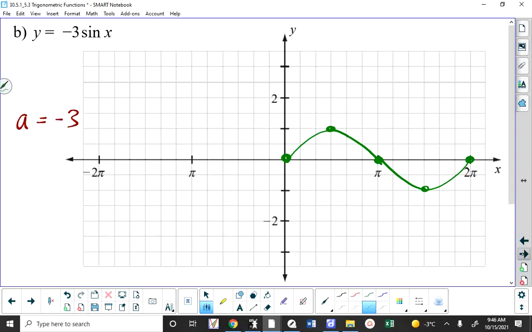What does the negative 3 do to that? Well, it's going to reflect it and stretch things vertically by a factor of 3, which means that this point and this point will not change. They're invariant because they're on the line of reflection, the line of stretch. But this point that has a maximum value of 1, I'm talking right now, everybody, if you're watching on video, about this point, it's going to be reflected down to negative 1, but it's also going to be stretched by a factor of 3, so it's going to go down to negative 3.